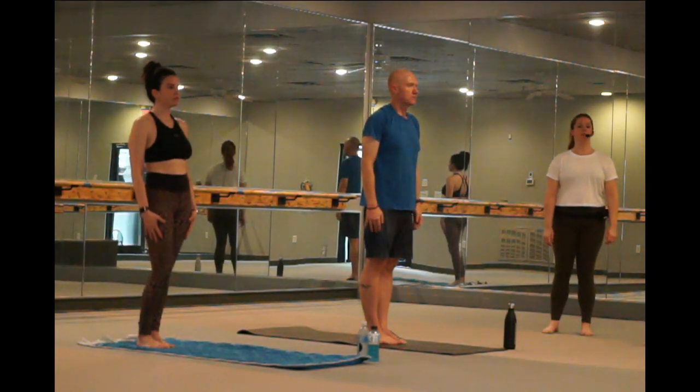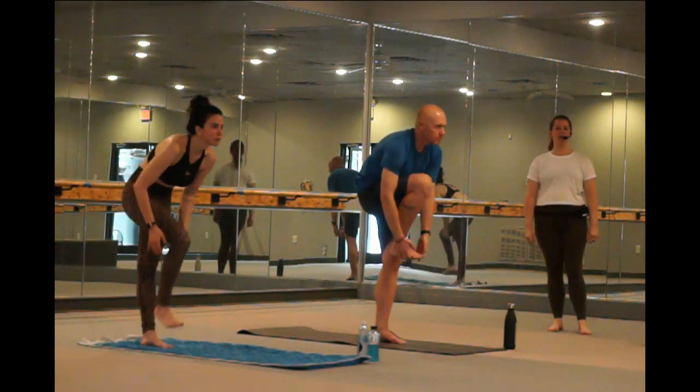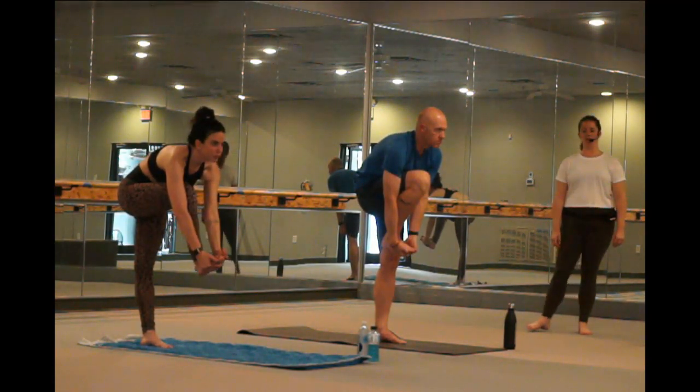Plant your foot. Stomach in. Round over. Grab your right foot. Maybe you're just working on grabbing the right foot for now. That's okay. Stay here. If you drop it, try it again. Make sure your left knee's locked. Solid steel. Really press through the big toe ball of the foot. Contract your left quad.